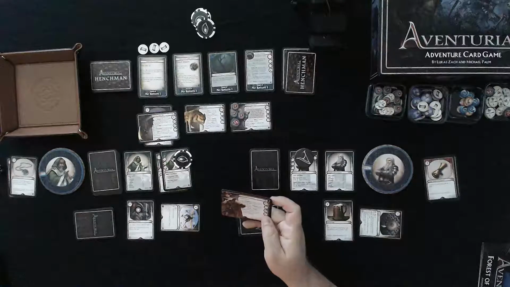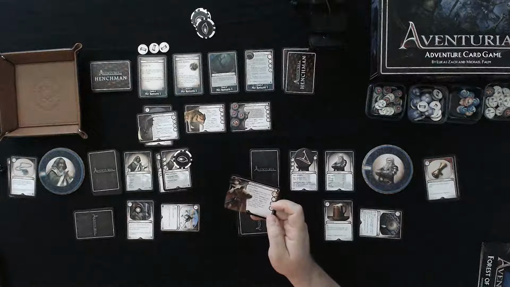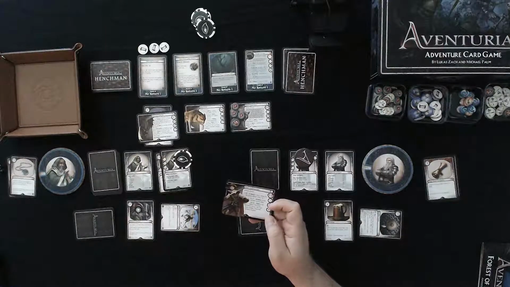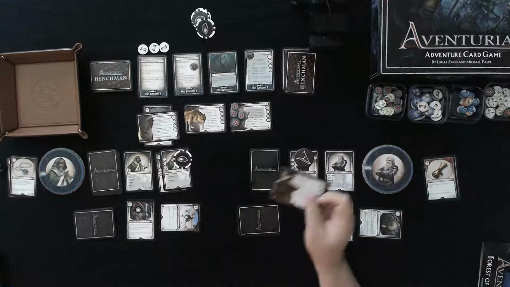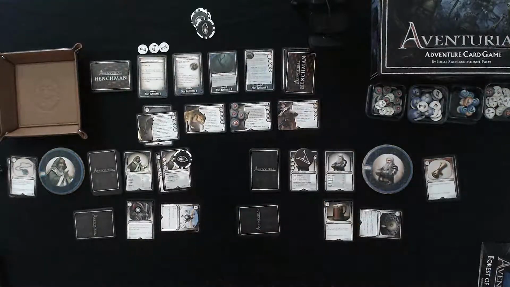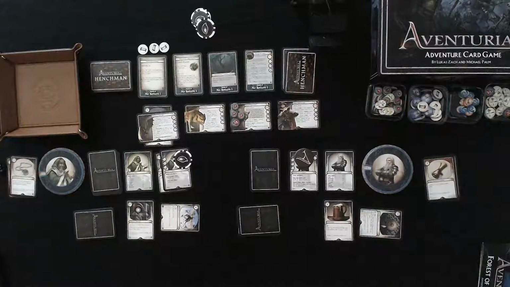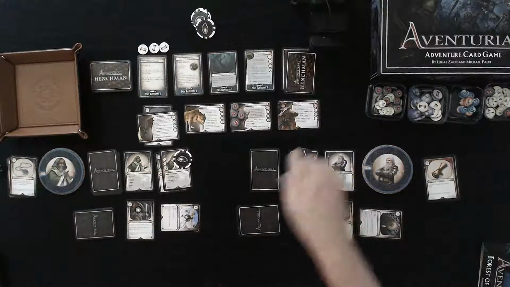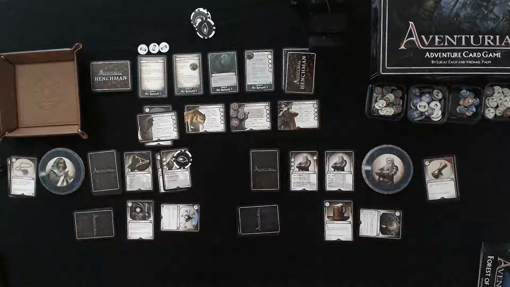So we get a mean highwayman. 1 to 14 attack. A hero chosen by the group suffers 1d6 plus 3. And then basically 15 plus is either nothing or they leave if the main boss, the leader, is gone. So, alright. There we go. We move the first player marker.